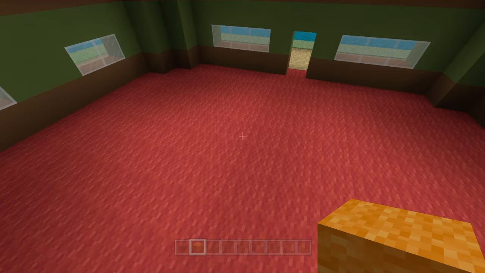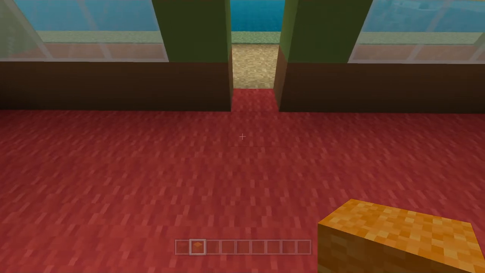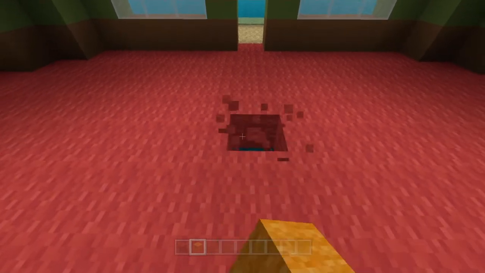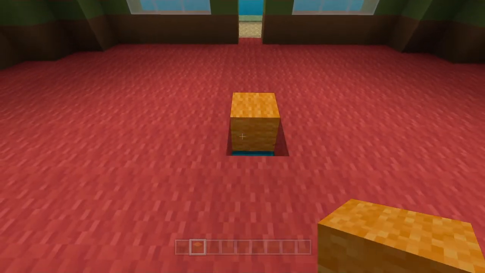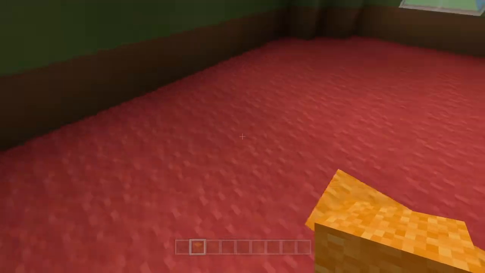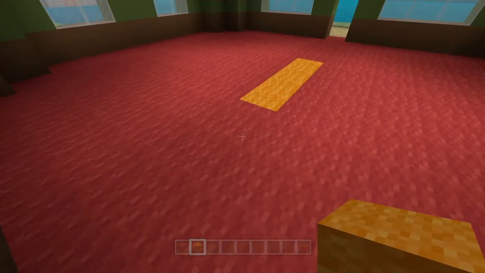Alright, so it looks to me like in front of the door we need to skip a total of 4 red wool. 1, 2, 3, 4. And then replace this middle 4 blocks with orange. That should leave 4 back here if I'm not mistaken. 1, 2, 3, 4. That's good.